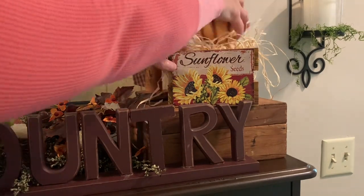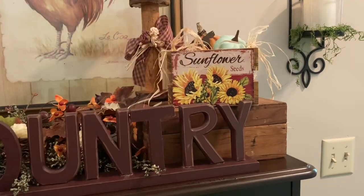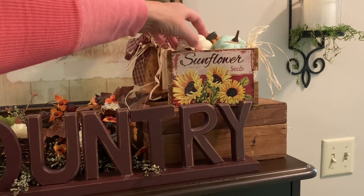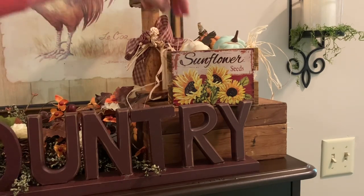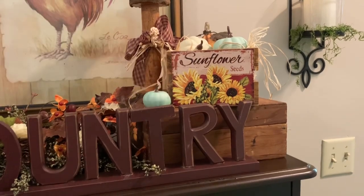I'm just going to use three different pumpkins. I think it's going to look nice to use three different textures and colors, because not all pumpkins are the same, right? And then I'm going to put one right down below. I think that looks so cute.